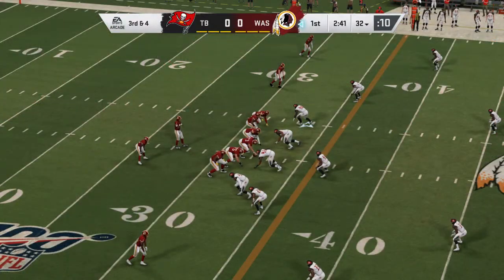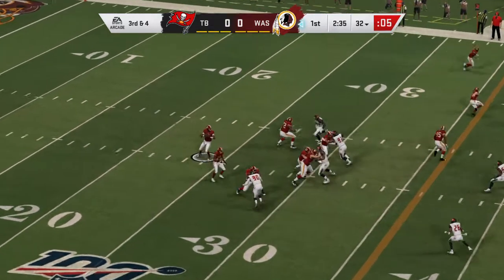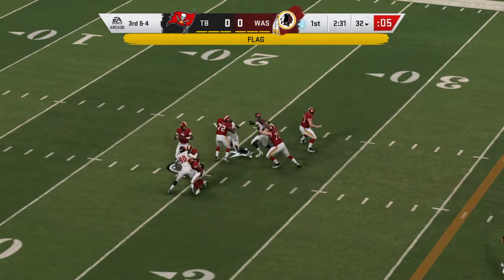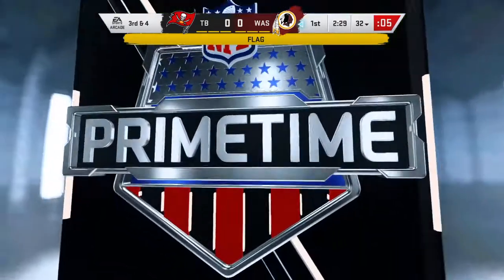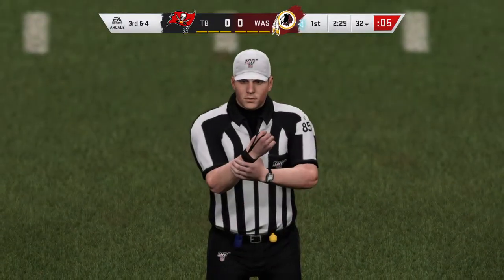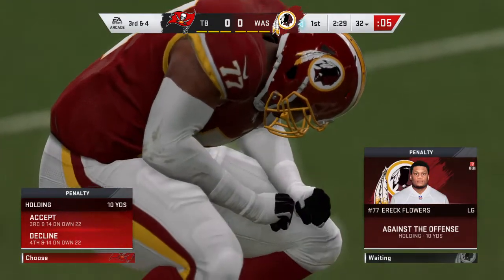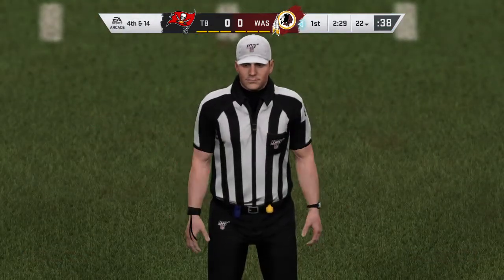And they'll look to avoid an early 3 and out here on 3rd and 4. From the gun, Haskins on 3rd down. And the pressure will get to him. He goes down. Now there is a flag on the play, but this looks like holding on the offense. So instead of giving them another 3rd down, they'll decline it, brings up 4th.